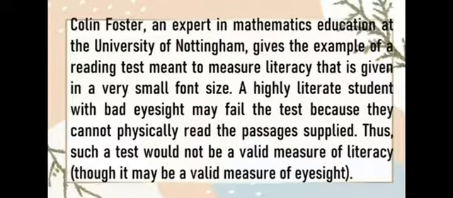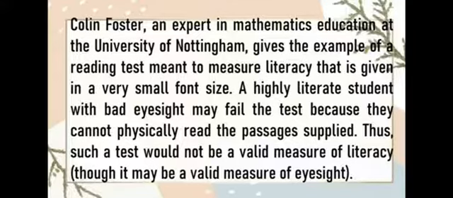Colin Foster, an expert in mathematics education at the University of Nottingham, gives the example of a reading test meant to measure literacy that is given in a very small font size. A highly literate student with bad eyesight may fail the test because they cannot physically read the passages supplied. Thus, such a test would not be a valid measure of literacy, though it may be a valid measurement of eyesight. Such an example highlights the fact that validity is wholly dependent on the purpose behind the test.